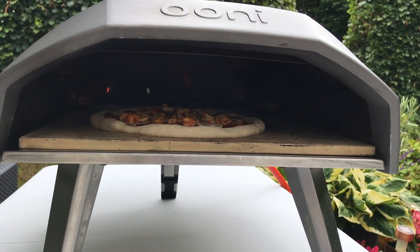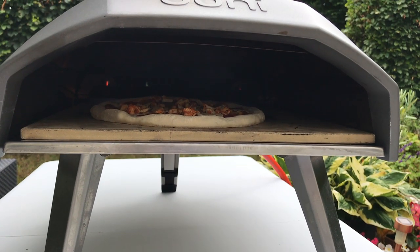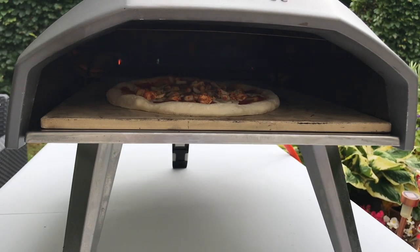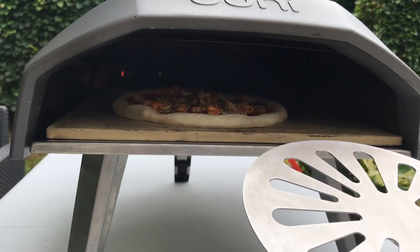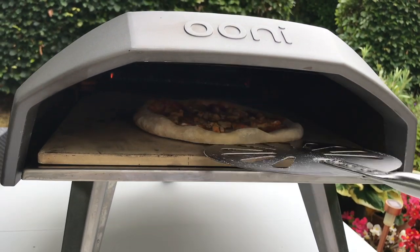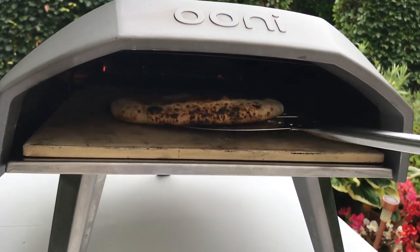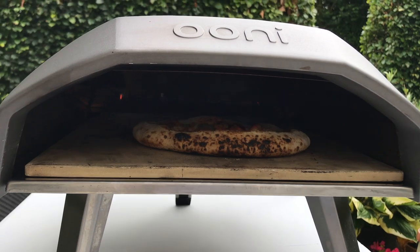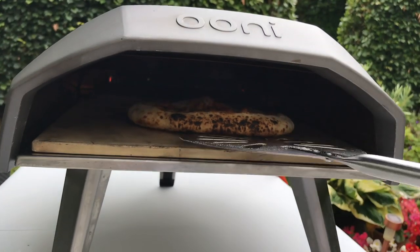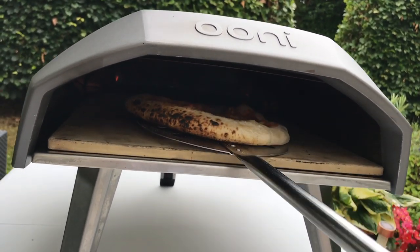And I don't know if you saw the last video, I put a little snippet of what my family did to this oven. And they kindly cleaned it all up for me, and the table and everything. But the stone, I have a story about what happened to that stone. So what happened was, they had to clean the stone because it was kind of ruined with pizza debris.